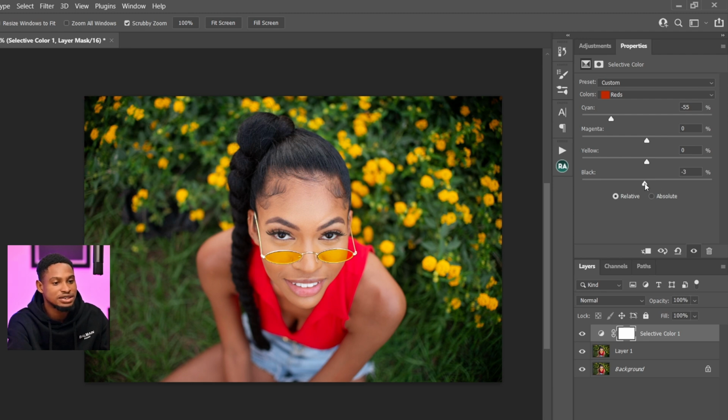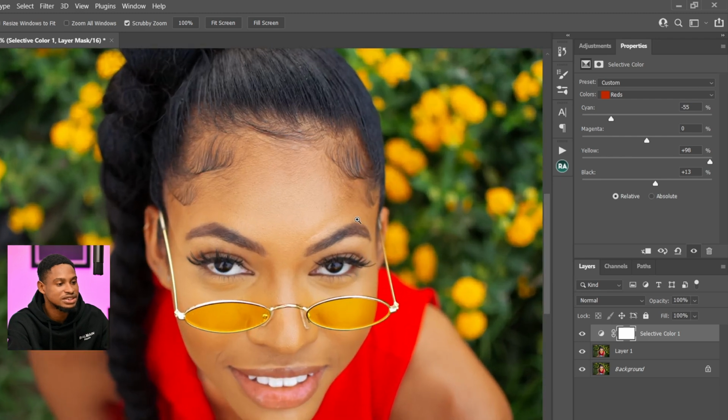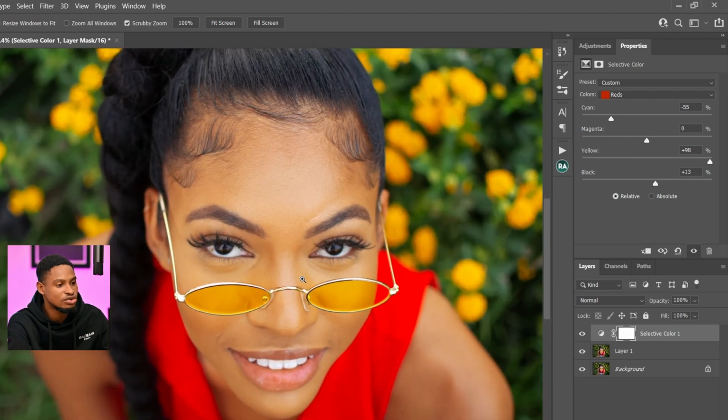And I'm going to add blacks inside like this. If I take this black all the way inside, I'm adding contrast to the image. If I take it out like this, it makes the image look a little bit light. So I'm going to add a little of blacks to the image like this to make it a little bit darker. And also for the yellows, if I take my yellows all the way up, I'm adding yellows to the reds. So if I zoom in, you can see the skin now. You can see those tints of yellows on the skin, but it's too much and we don't want that.